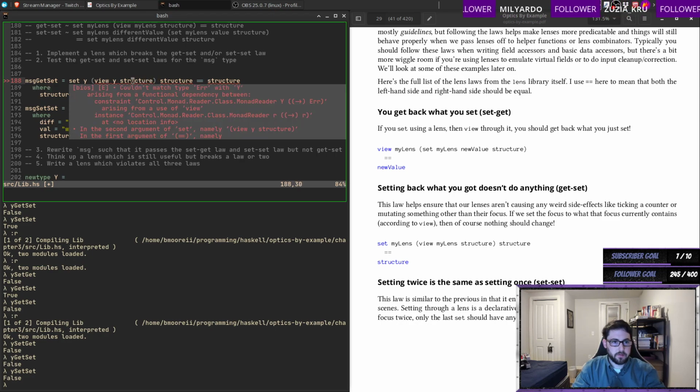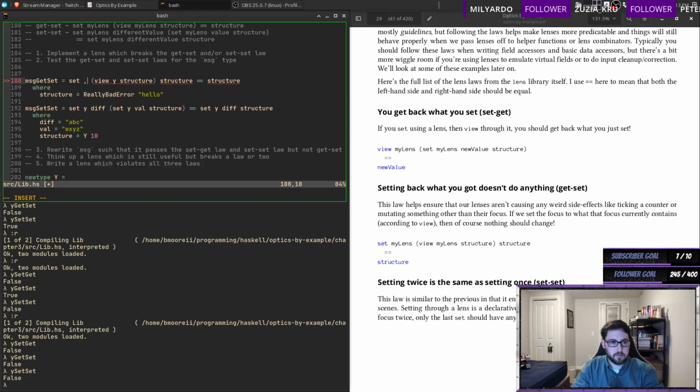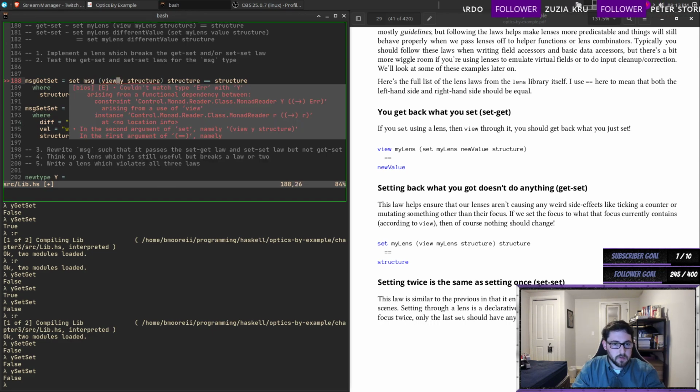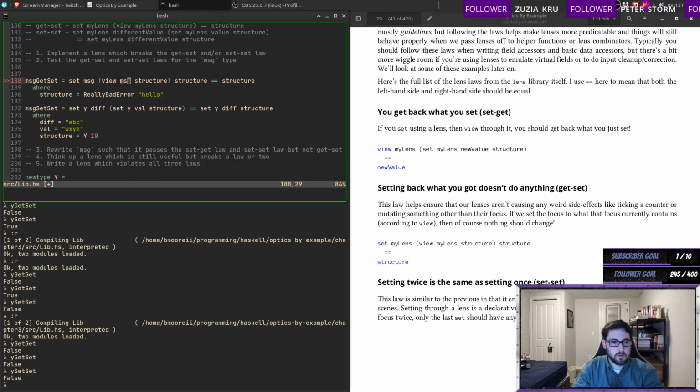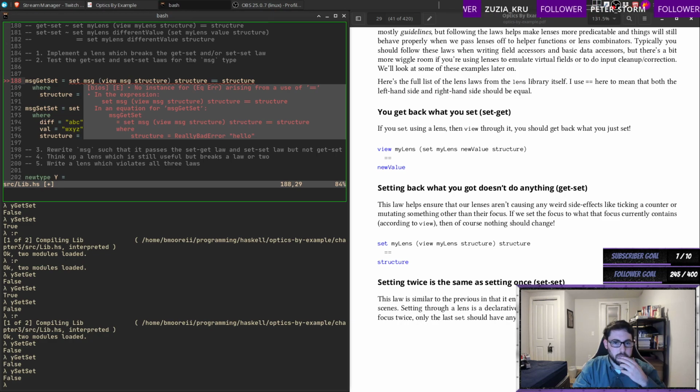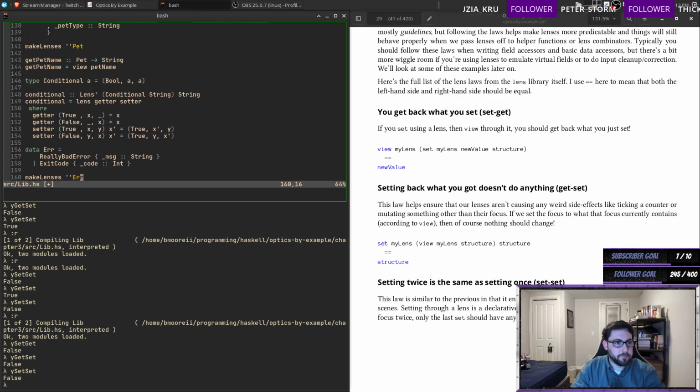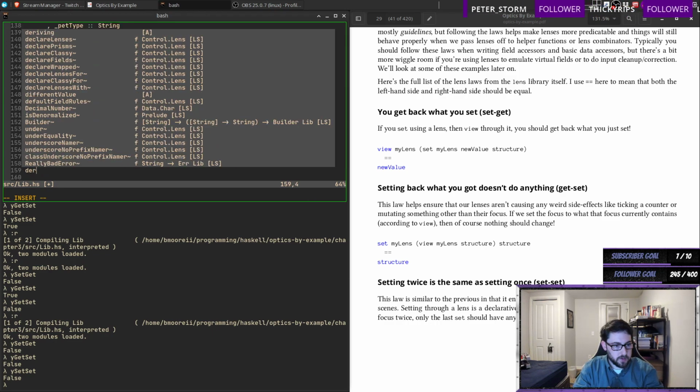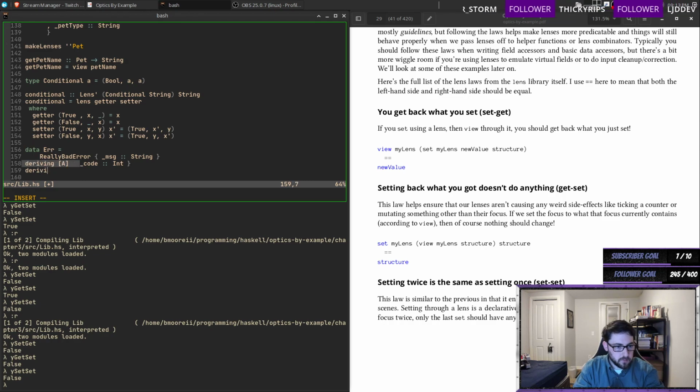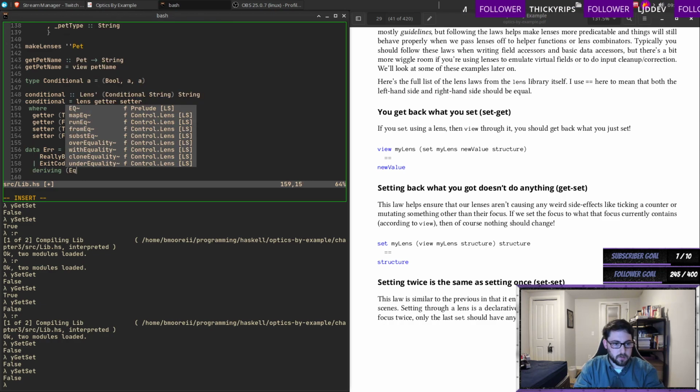And our lens is message. Hmm. Deriving Eq.